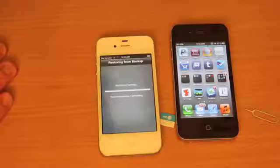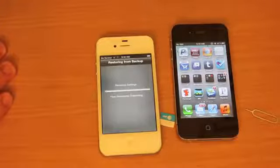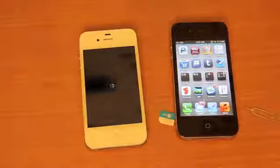So it basically is set up to do it at night while your phone is charging and you are sleeping. So there we go, it says restoring settings. It's estimating the time. It shouldn't take too long, but it will take a while if you have a ton of apps, but it should go ahead and get your phone usable here, and it says 2 minutes for me, and then it automatically just starts downloading the apps like it normally would if you download it from the App Store. Okay, there we go.